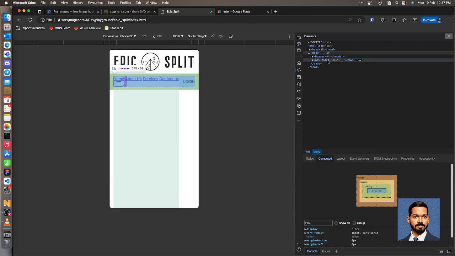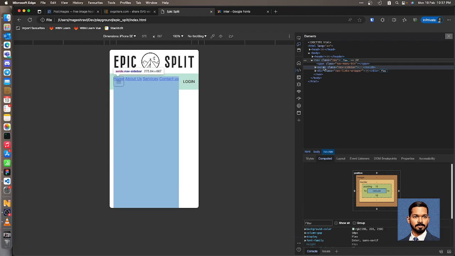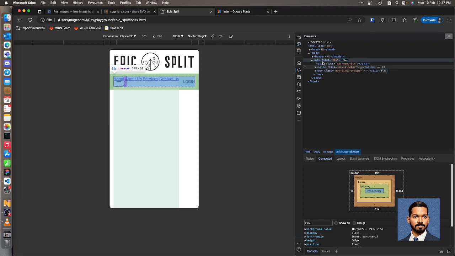Okay. It shows up, but it's slightly off. The reason is we've asked the browser to position this sidebar relative to the navbar, but we have not given the coordinates.